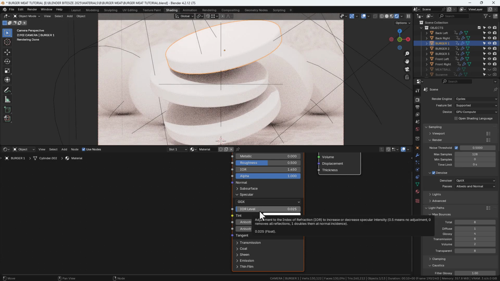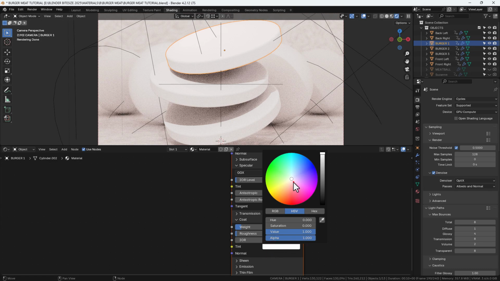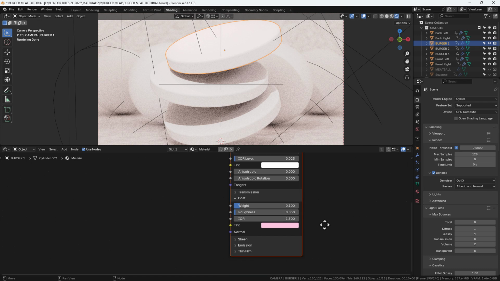And put that at 0.025. For the coat, I'm going to change the weight to 0.1. And I'll give the tint a slight pink tone.